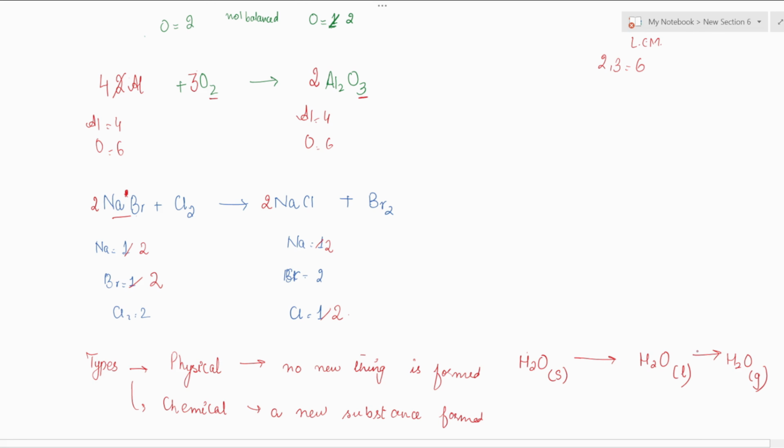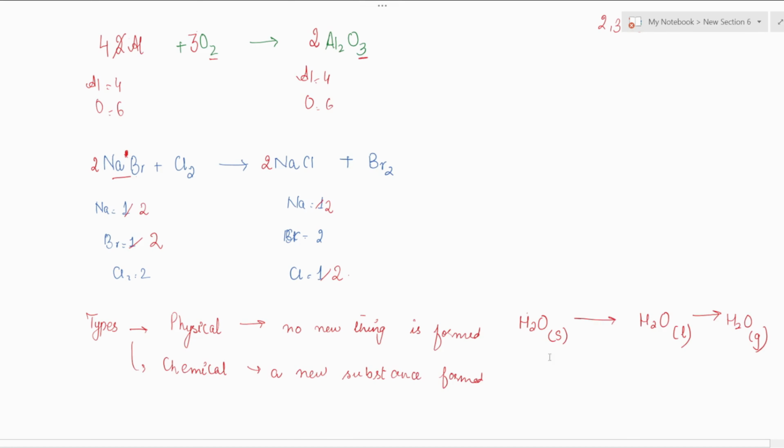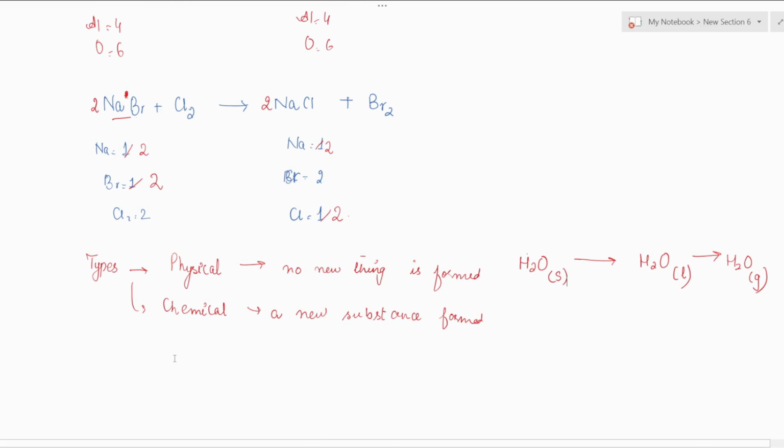Whenever there is melting, boiling, freezing. Yes, it's a chemical. Okay, how do we say it? A chemical compound is something that is formed by two or more atoms. Okay? Everything around is chemical. We are also chemical. All living and non-living things are chemicals. Okay? Let's talk about the chemical.